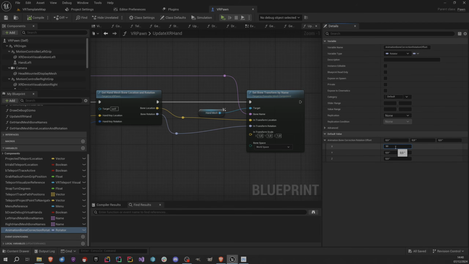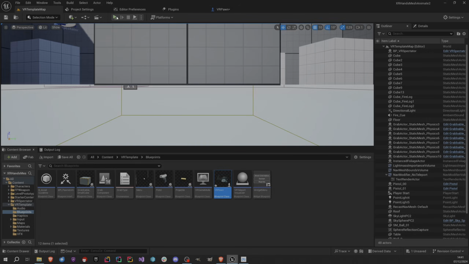Each value could be, for example, 90 or minus 90. So probably it creates around, I don't know, 27 cases, I believe. Probably we have to test them all, but you don't have to. Because I know it, let's just experiment and see.